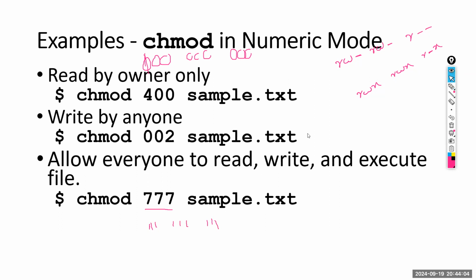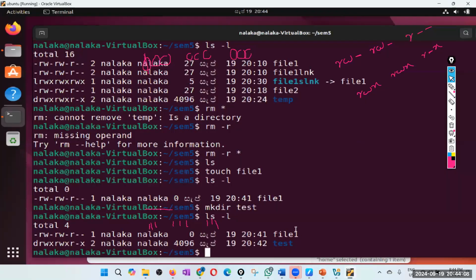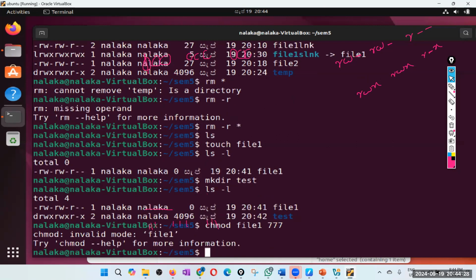Okay, let's do it. chmod file one, let's say 777. That is read, write, execute, read, write, execute, read, write, execute, power to all. I don't know whether I need the sudo. Let's see.